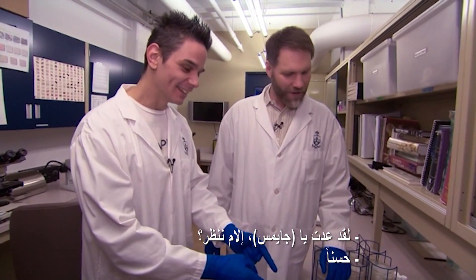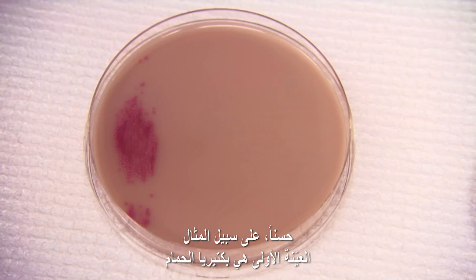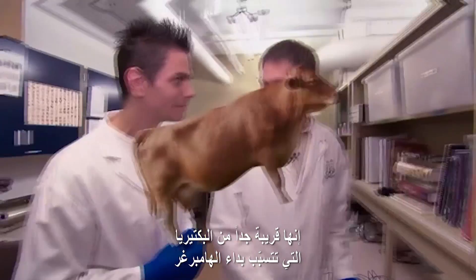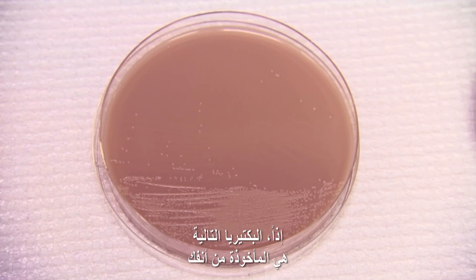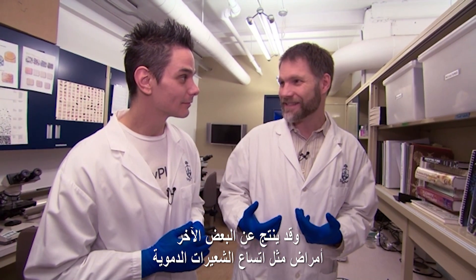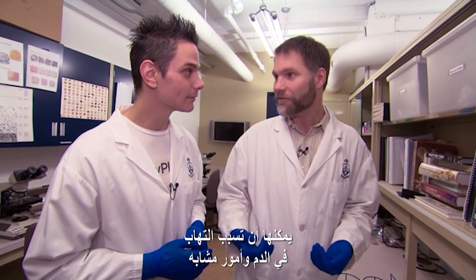James, I'm back. What are we looking at? So we took the cultures that came from your various sources and these are the purified cultures. What are the bad things that each of these samples could cause? So for example, this first one — this is the toilet bacterium. This first one is really closely related to the bacterium that causes hamburger disease. Hamburger disease is a kind of food poisoning that you get if you eat undercooked hamburger — that'll make you really sick. This next bacterium is the one that came from your nose. Some of them can cause diseases like boils, and there are even some that can cause diseases like flesh-eating disease. And this one came off your shoe. It can cause diseases like pneumonias in people in hospitals who are really sick, and blood infections and things like that.